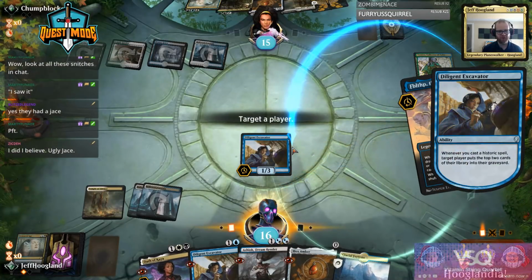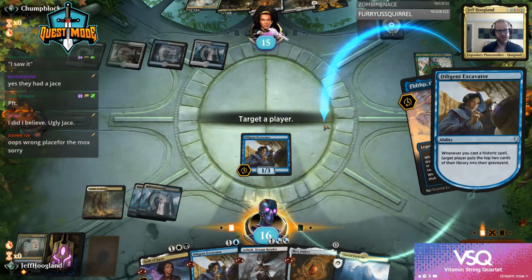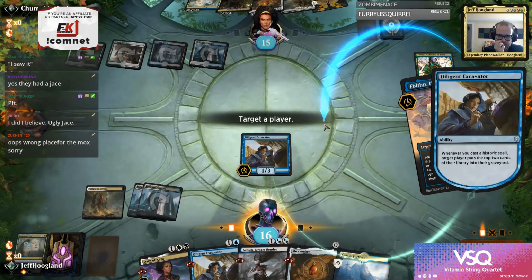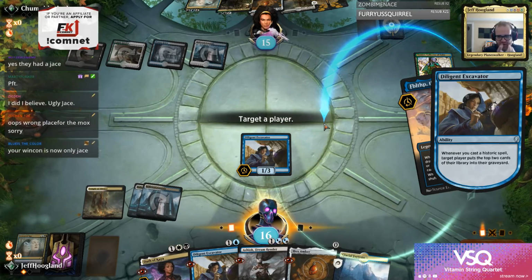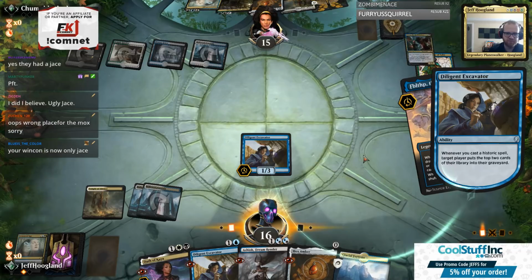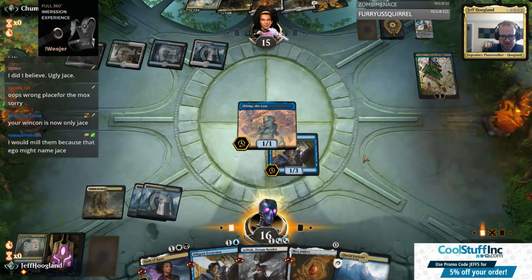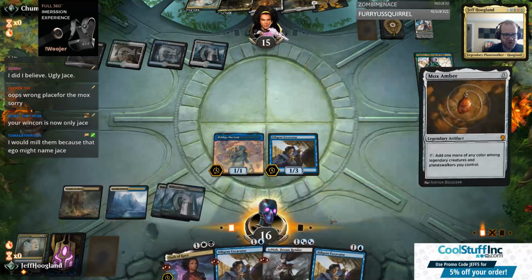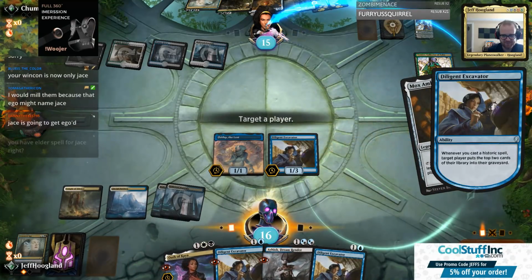Why do I want to mill myself here? Can someone explain? Just because I have Jace in my deck still? Can I just mill them out? I feel like I want to just mill them out. Like, what's their Ego taking here? Their Ego's taking my Jace, right?